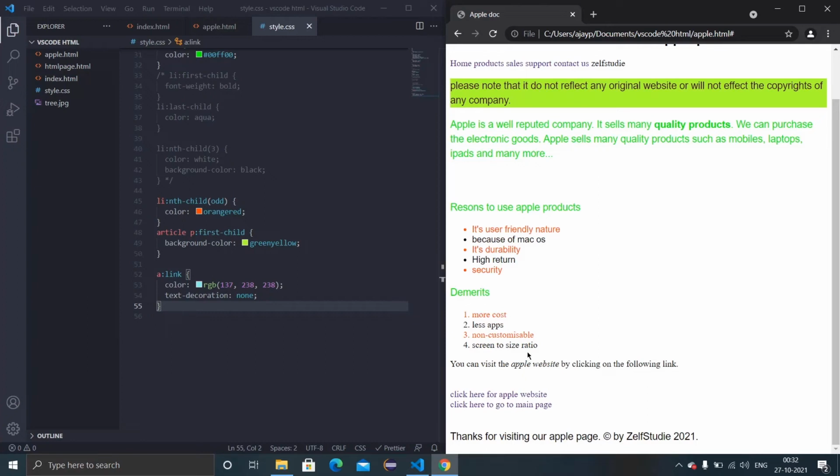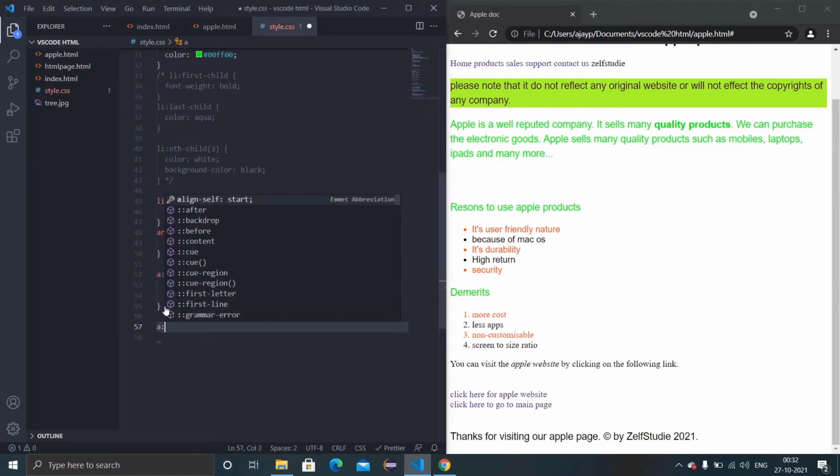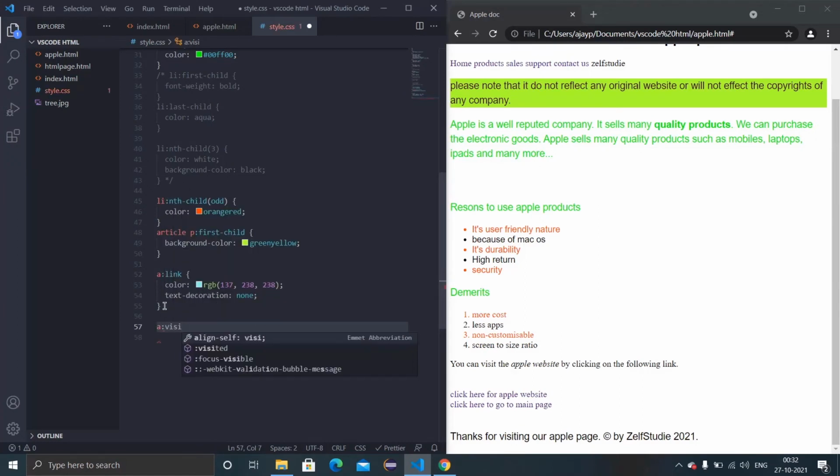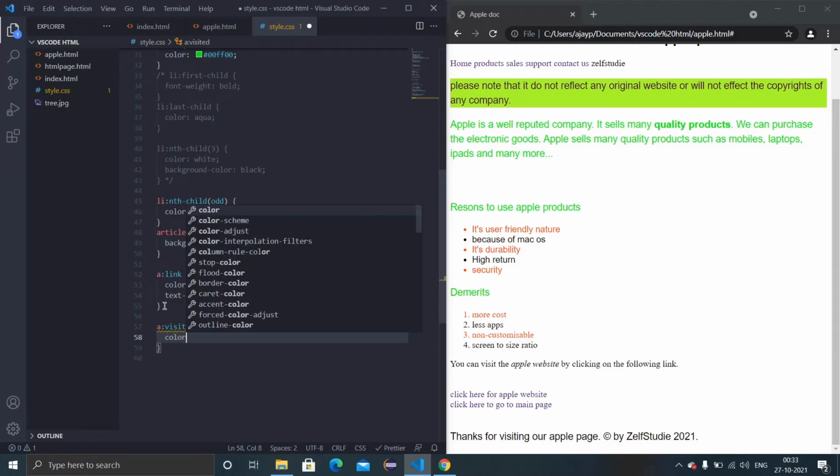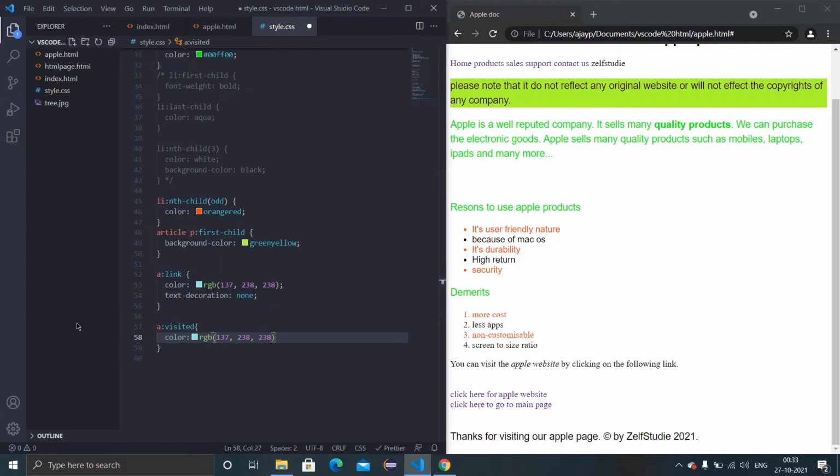And next, this is for the link. You will have another one for visited. So this visited should have a color. The color should be the same as it is for the link. Now save this and reload this.